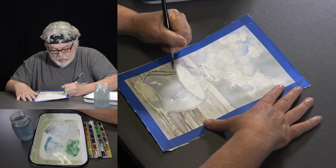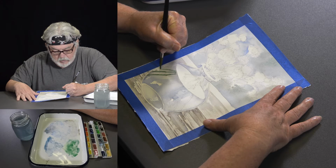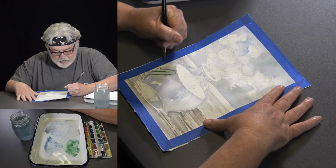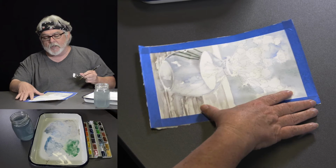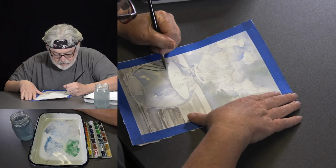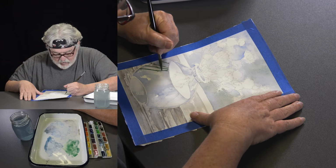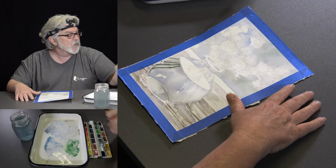So 1, 2, 3. Now, is it important to keep track of how many stems you have? Well, I think in something like this, I don't think it matters that much. I'm just counting because I don't know what else to say. Thank you. Or I just count as I work, no matter what.